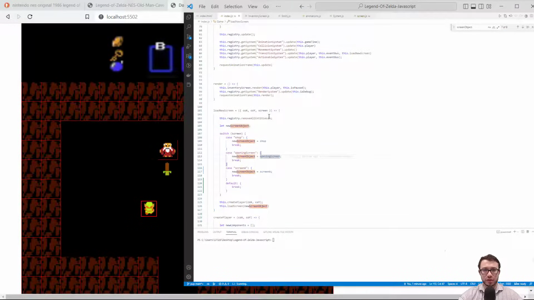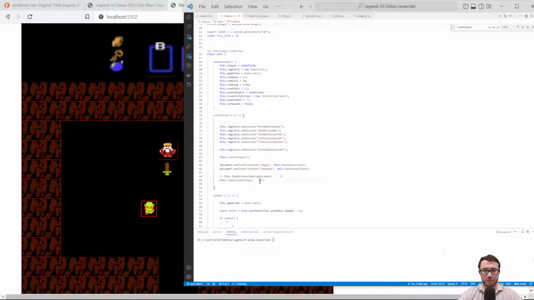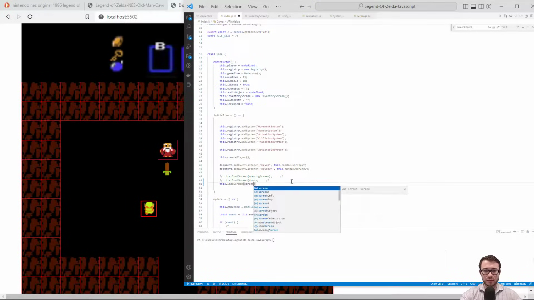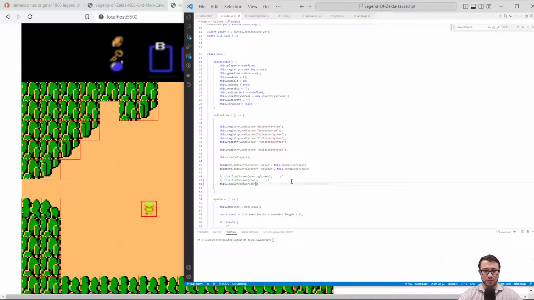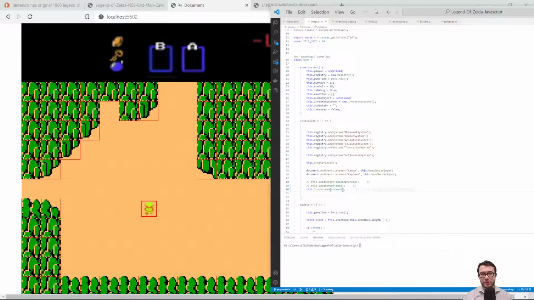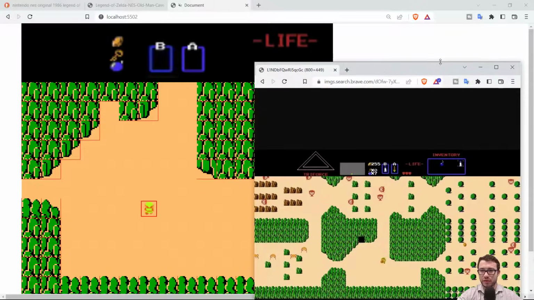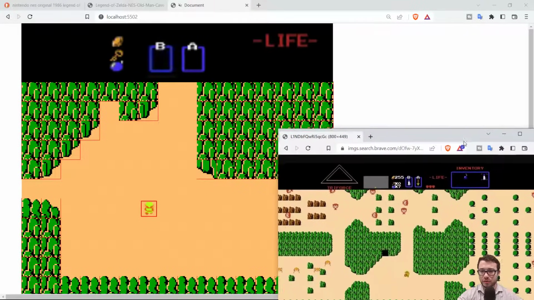And I'm going to just load him in directly. I don't need to load in the shop immediately anymore. Nice. So we can kind of build this as we're looking at it. And I'm going to make this small.